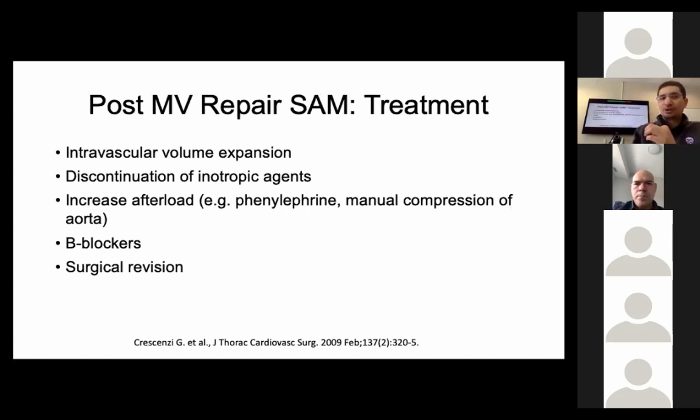You can slow their heart rate down by beta blockers. I typically try esmolol before I jump on any beta blockers in a hypotensive patient, because beta blockers can really tank your pressure. Esmolol is a forgiving drug. It'll last you for 5-10 minutes, and then it'll go away and you're back to where you started. So if you want to try beta blockers, I'd start with esmolol 0.5 per kilo bolus, see how that affects your hemodynamics, and if it's favorable, then you can switch to something more long-acting like metoprolol. Or you can run an infusion of esmolol.